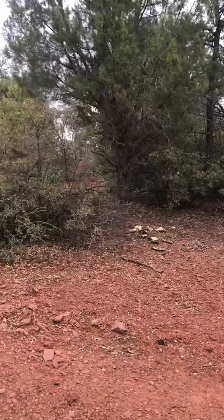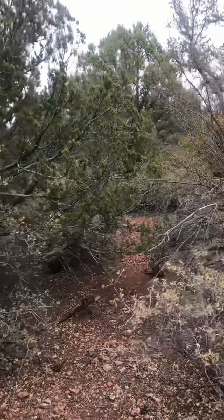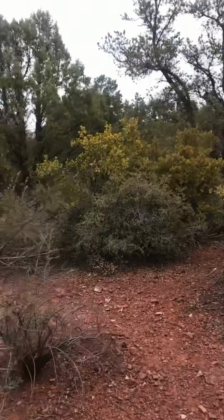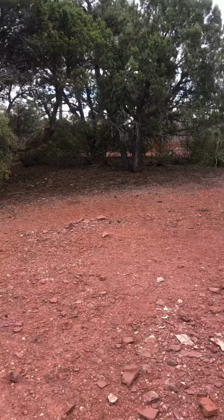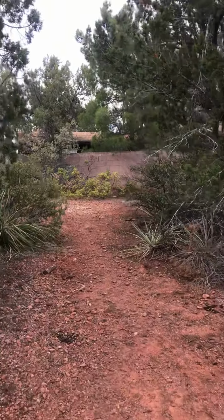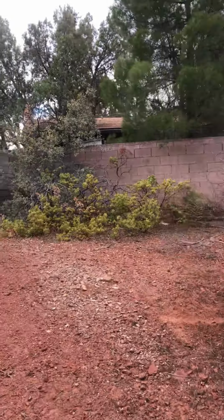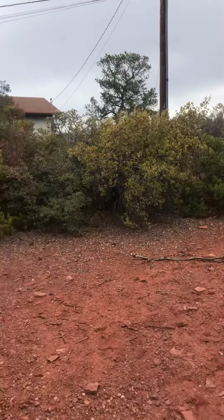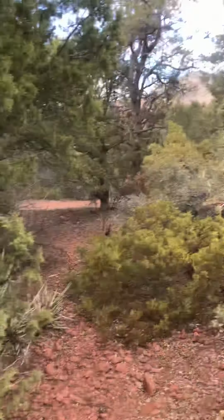It really is a beautiful lot, I have to tell you. It is lovely. I've seen deer droppings, so I know they've got some deer that come out this way. And over here, there is a wall that the neighbor has, so I'm guessing your property line would go to this wall. And I'm trying to find out how far back it goes with the parcel map. There's a house right there.